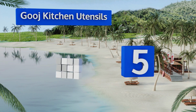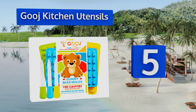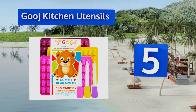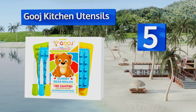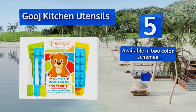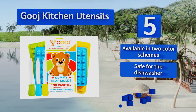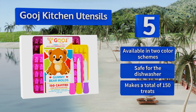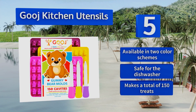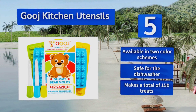Halfway up our list at number 5. Not only does the Gooch kitchen utensils set come with 3 molds for high volume production, it also includes 3 droppers so that everyone can participate in the fun. The trays are heat resistant up to 445 degrees Fahrenheit. It's available in 2 color schemes and safe for the dishwasher. It makes a total of 150 treats.